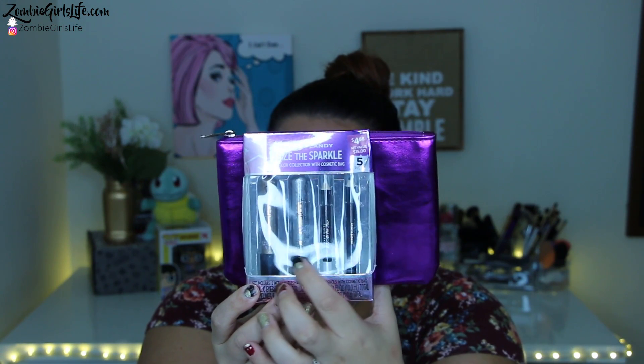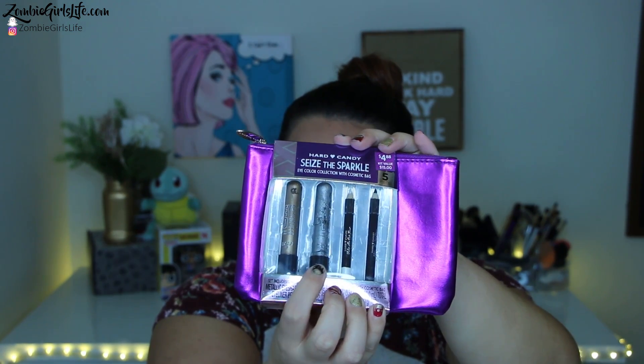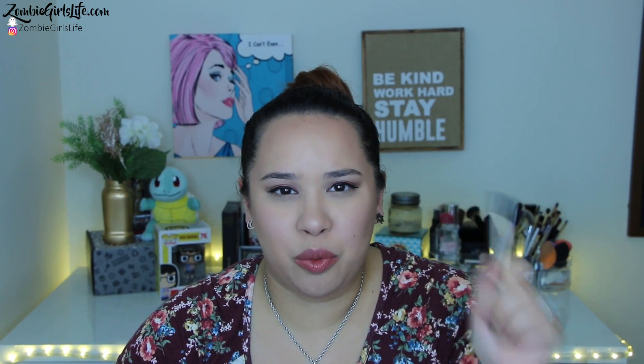You get eyeliners, and then you get a silver and a gold cream eye color. I am freaking out about this silver eye color — this cream color, it's so shiny. I want to do some fun things with it. So I'm just going to open it right now because I really want to play with this. You get your Fake Me Out Liner — this is just black — and then you get a white one. I love Hard Candy because it seems they always state that they do not test on animals, so if that's something really important to you, Hard Candy is one of the brands that's safe.